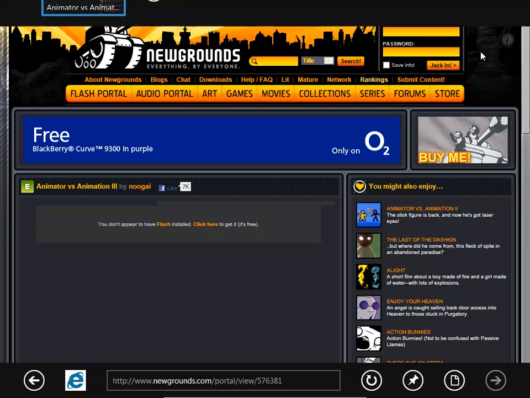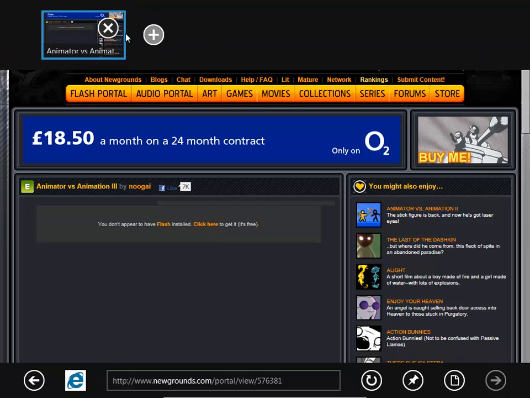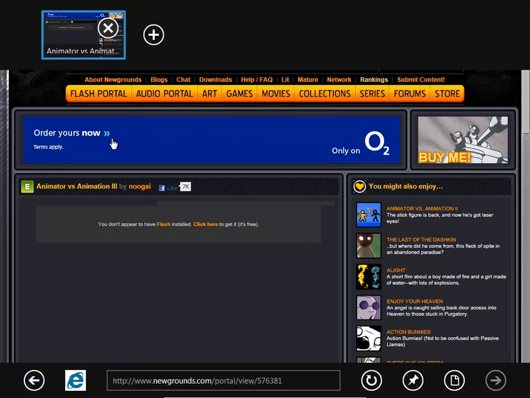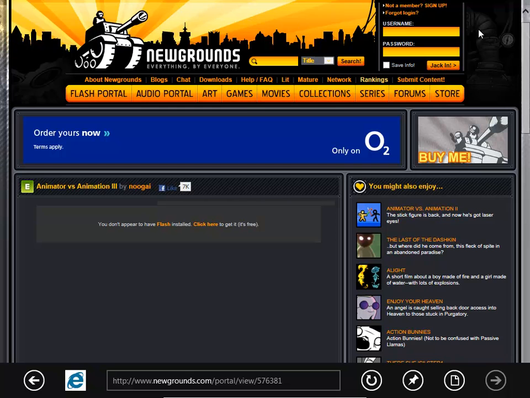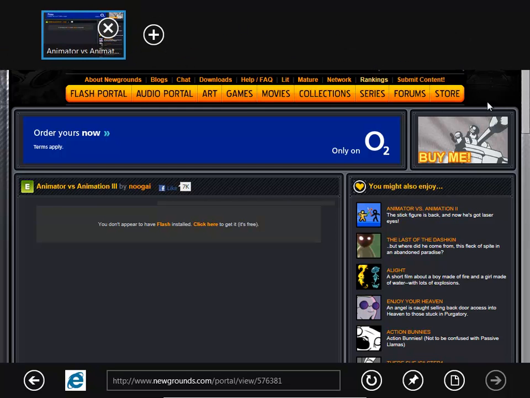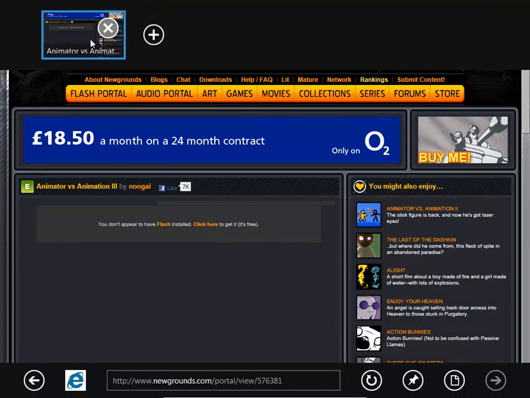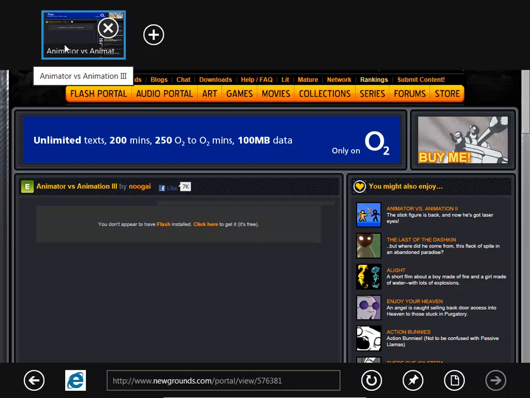I'm not entirely sure. There you go. If you right-click, it will bring up any current tabs that you have, and I think there's a gesture or something that you can do to take it to the desktop version, so that you can open it straight into the desktop version of the app. So I'm not sure quite how you do that.